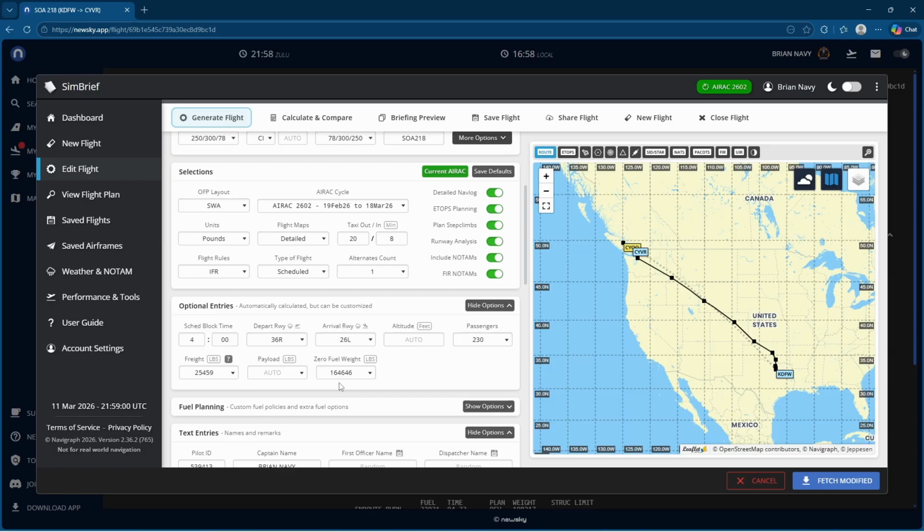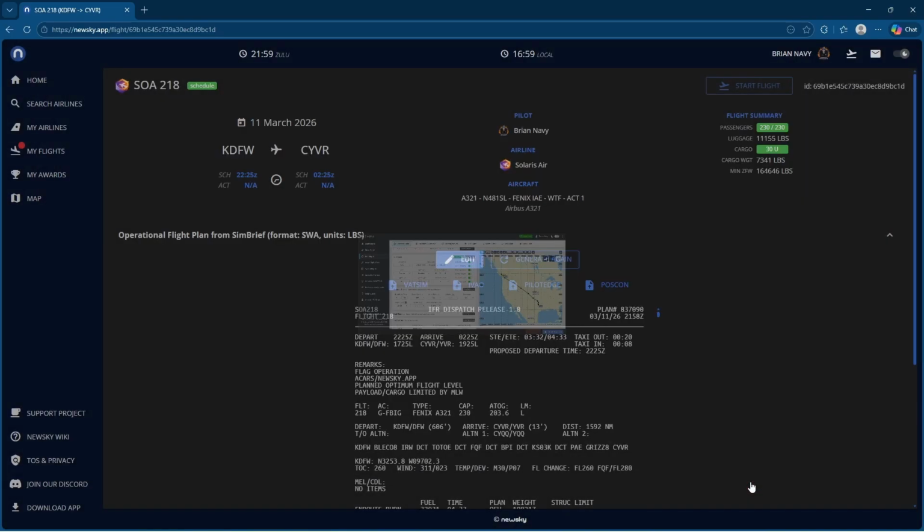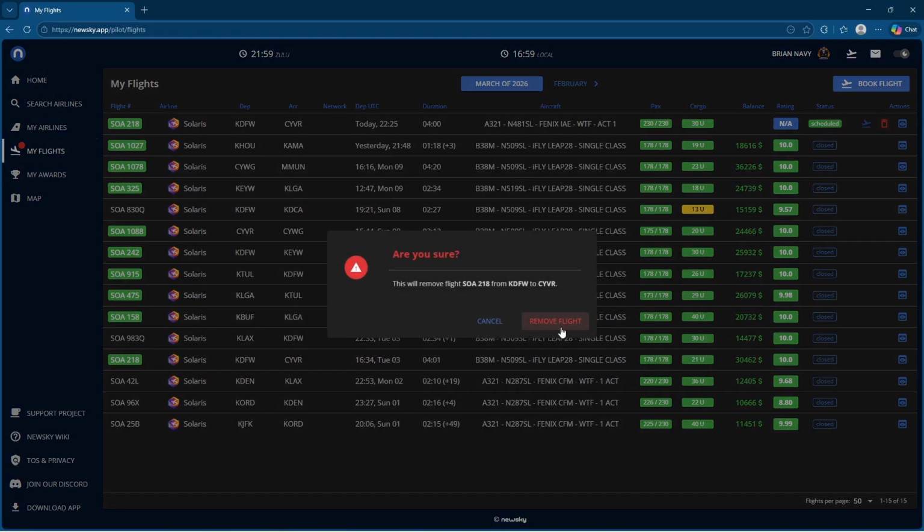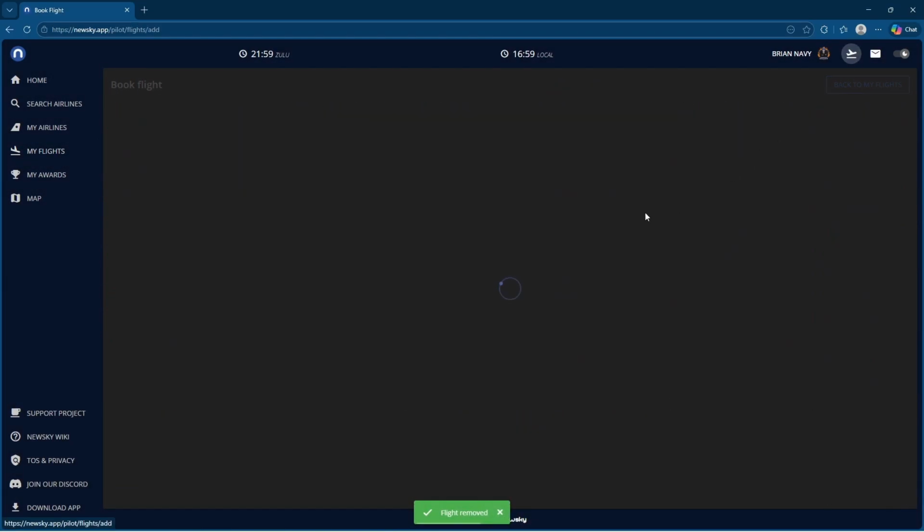But you'll notice that our zero fuel weight that is being filed from our paperwork was 164,646, which there it is. That is exactly what we filed for, right? You'll notice that the max value capable is 166,669. We are well under that maximum weight, but for some reason, it keeps kicking back a we're overweight warning. So I don't bother with trying to modify this and then fetch the modified flight. You can try, but you'll be messing with it quite a bit. I just find that it's much easier to go back to my flights and just delete it, remove it, and then we're going to go rebook.